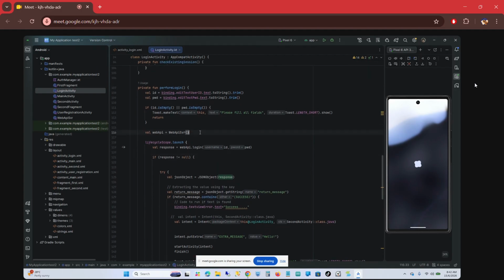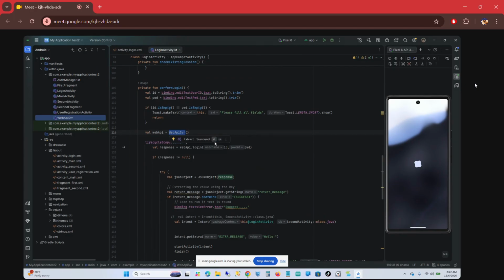First we create a web API object from the web API server. This file I gave you last week is also a Kotlin class object. This file is used to interface with the web API.